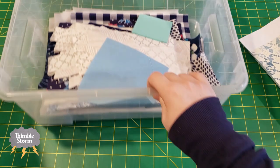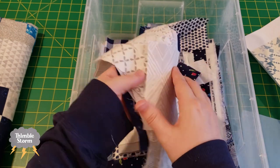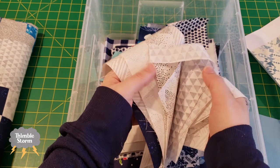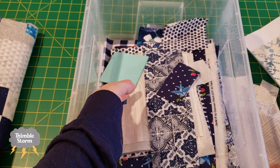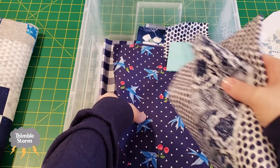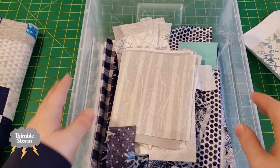I want to also tell you what I would have done differently if I had this quilt to do again. And one of those is, when it comes to my light fabric, I think I would use just one overall light fabric, just one print, just to make it a little more cohesive, because my blue fabrics are kind of crazy. Or maybe just a couple different prints, but I think I would limit the variety in my light fabrics. And I mentioned a little bit, but I think I would tone down some of my blue fabrics. Some of them were very busy. They didn't blend in quite as well as I was hoping. I regret this print right here. But other than that, I'm not to brag, but I'm happy with what I got.